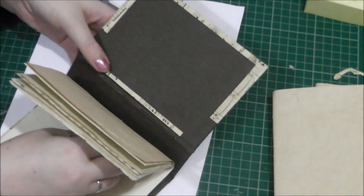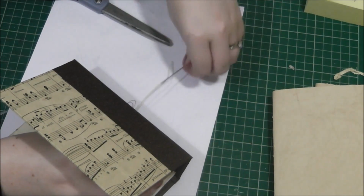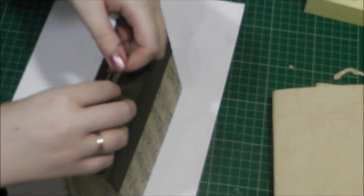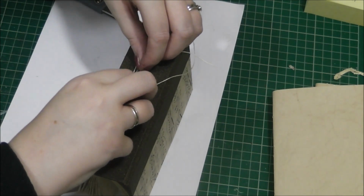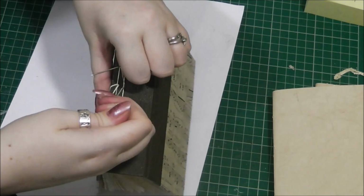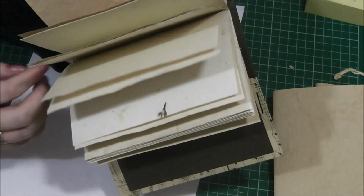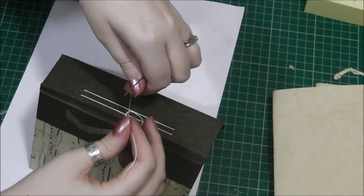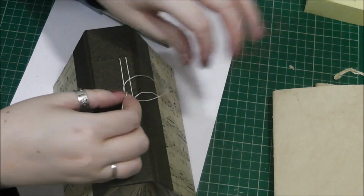So I'm going through the middle and out through the corresponding middle hole, out into the spine. So you have your tail in the middle and your needle and thread in the middle hole. And again, you want one thread on one side of the sewing line and the other thread on the other side so you can tie a knot. And just pulling the threads tight to make sure the signature is well in there. And tie a double knot. And that's basically your pamphlet stitch.